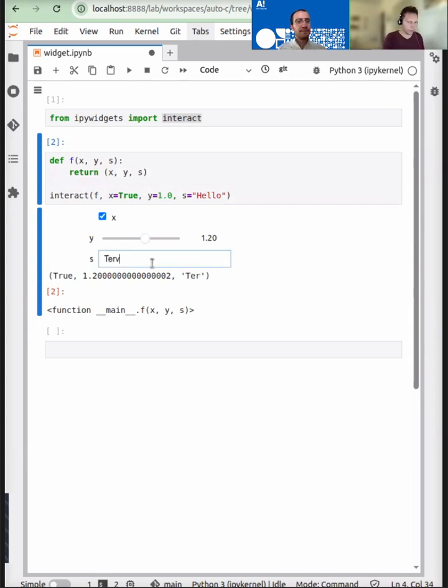So essentially the widget is like, instead of changing the code, you can play with the hyperparameters and the output with some widgets and some buttons. It essentially runs the function with those parameters and then produces the result. So you can allow people to interact with the code in a more user-friendly way.